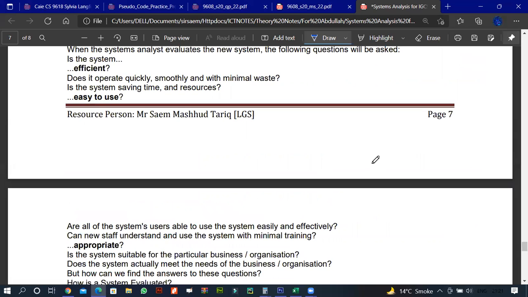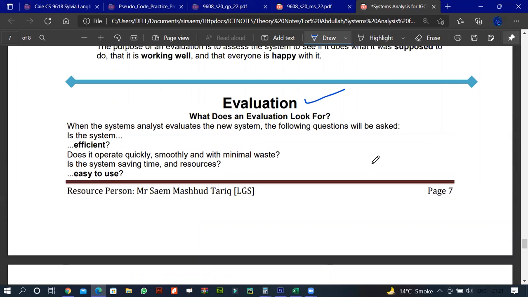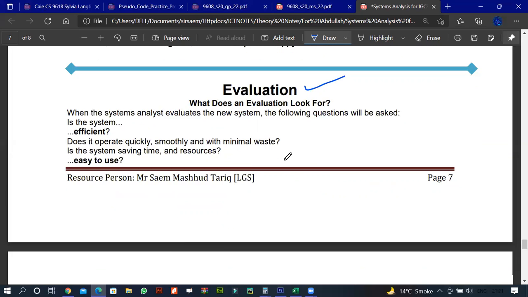When we started with analysis, we listed objectives: what the system should do. Evaluation will look back at those objectives. Have the following objectives been met? Yes or no?